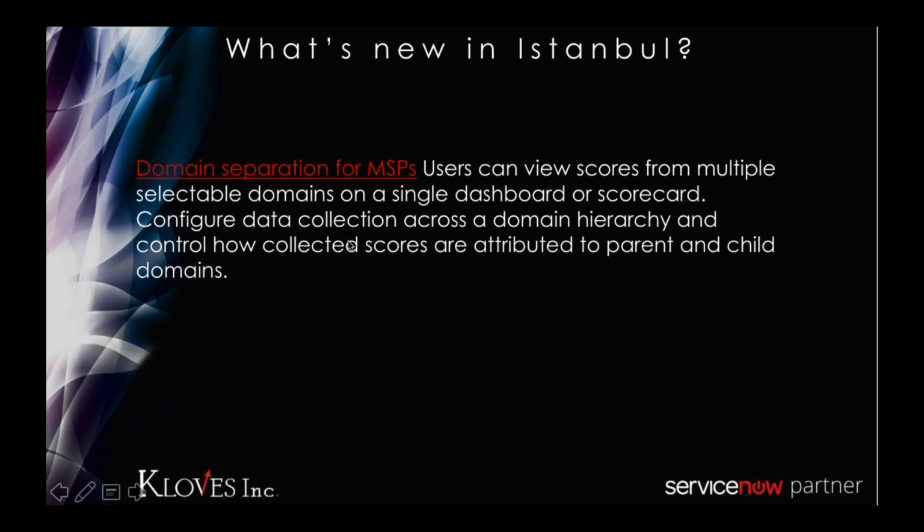And then domain separation for MSPs. Users can view scores from multiple selectable domains on a single dashboard or scorecard, configure data collection across a domain hierarchy, and control how collected scores are attributed to parent and child domains. So essentially you can collect data from one domain and display it on another domain. One thing to keep in mind here, this is an additional plugin to Performance Analytics, and for this also responsive canvas needs to be enabled.